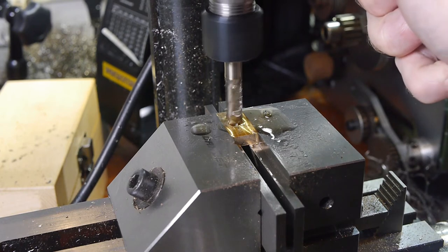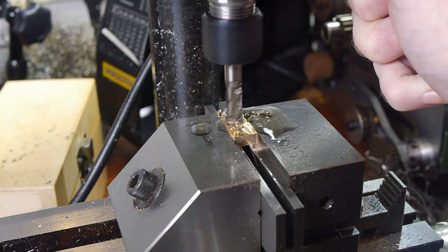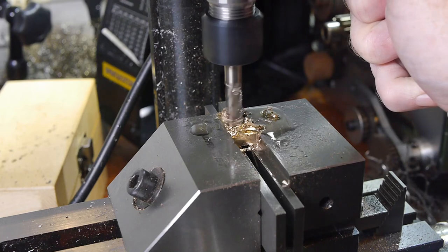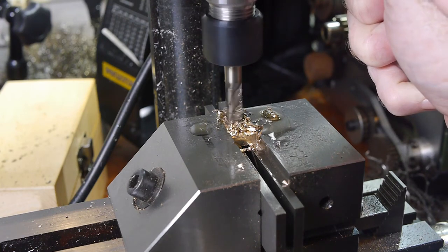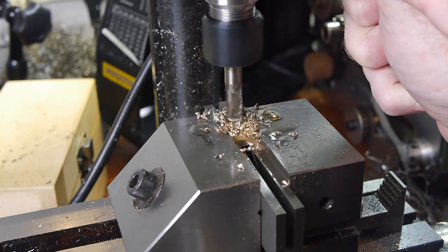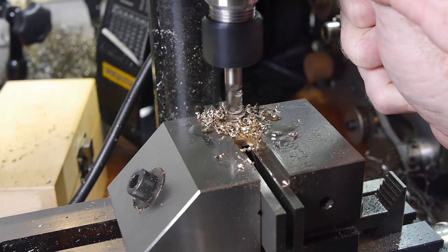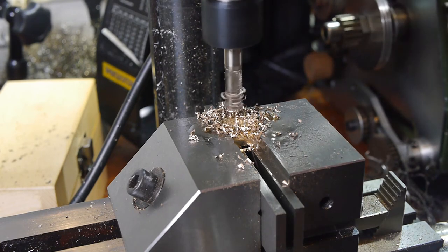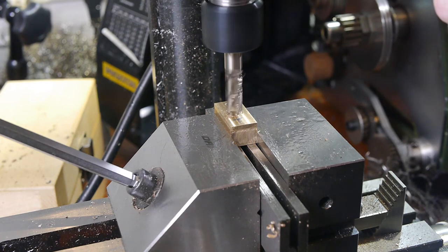I used an 8mm end mill to counterbore the top jaw. The same 8mm end mill was also a suitable size for the spring housing in the lower jaw. The boring was very slow, as the tool tended to grab if significant pressure was applied.